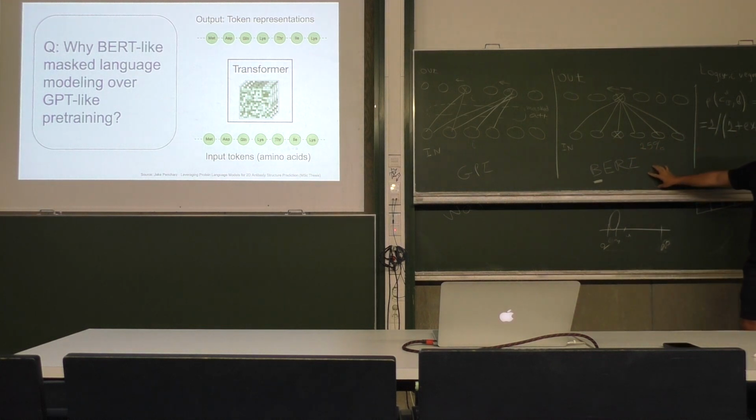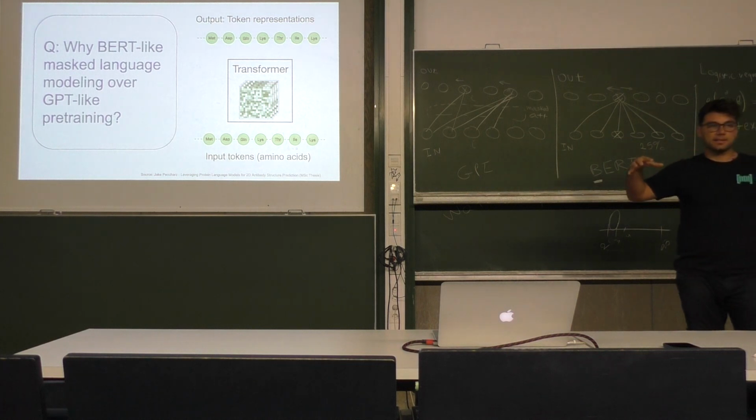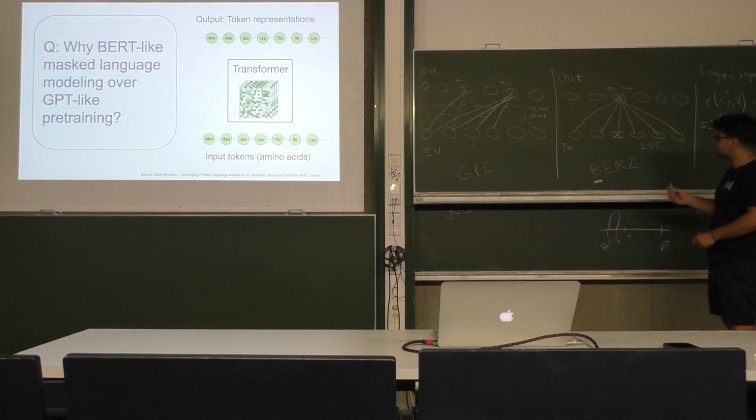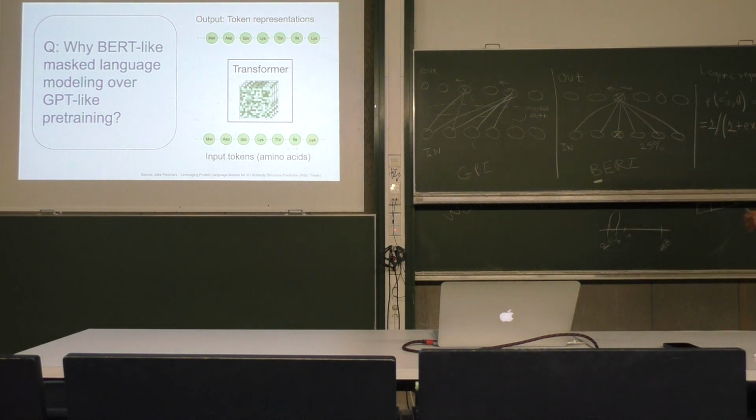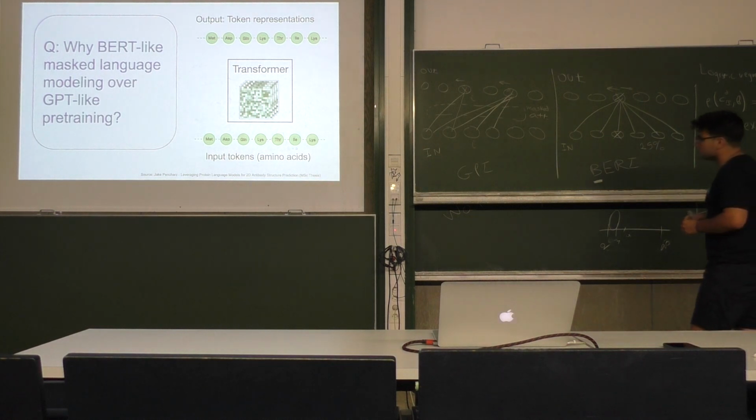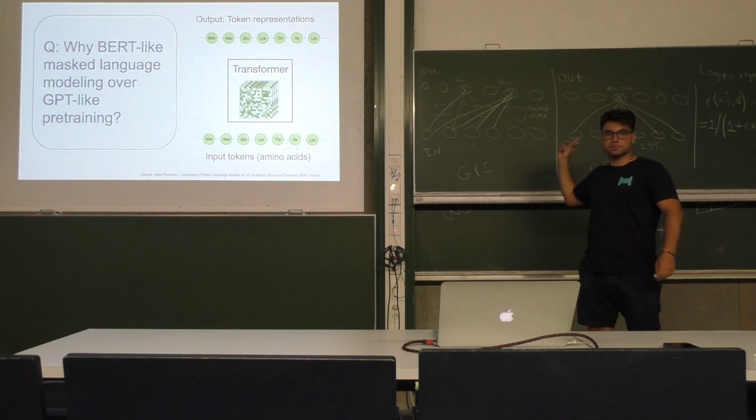Any questions? Yes? Do you do the same thing as in language, where you don't always mask it, sometimes you switch it with a different token, sometimes you leave it the same? Or is it just mask or not mask? I think in here we just mask, but there are different BERT-like approaches. But I haven't seen this idea where you provide random stuff. I think you just randomly mask 15%.